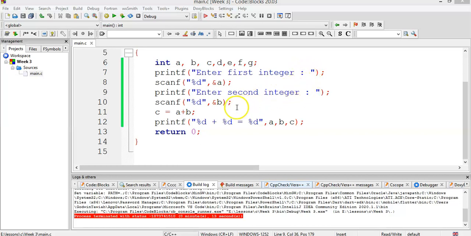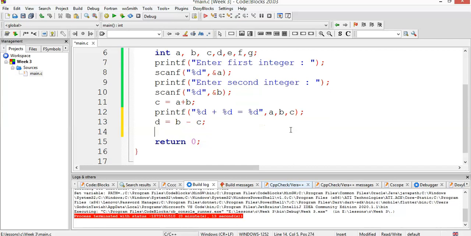Okay, so now we move on to our subtraction. For subtraction, we save it in D. So D is equal to, let's say, B minus C. Then we say E is equal to, this E is for multiplication, right?